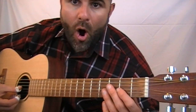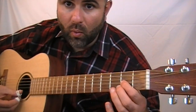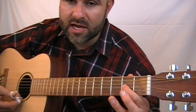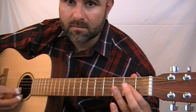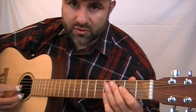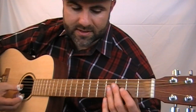Then you're going to play open on the third string. And now the four notes will sound all together like this. One, two, three, four. So those are the first four notes. And then you're going to play the fourth string open right after that.